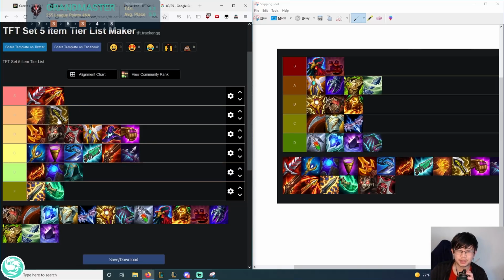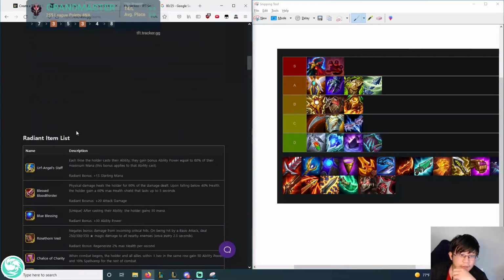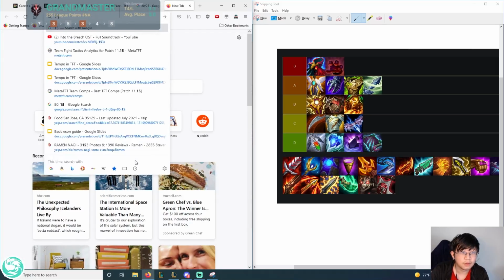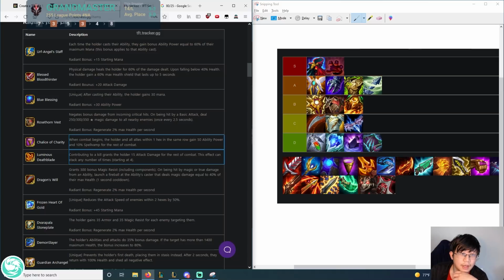Does anyone know why Radiant IE feels better than the Radiant Deathblade, by the way? To me, it does. Now, I don't know if the actual damage is like that, but Radiant IE multiplies your AD by 1.8, while Deathblade gives you 100 AD right off the bat, right? 15 times 4 plus 20. It gives you 80 damage. So for units that have 100 AD or less, Deathblade is just always better.